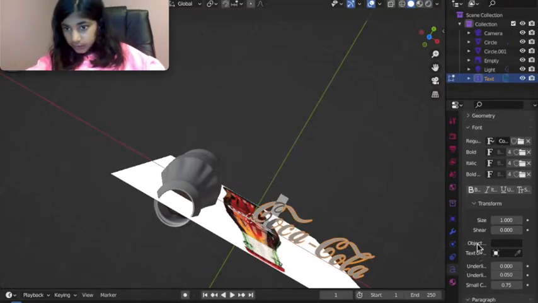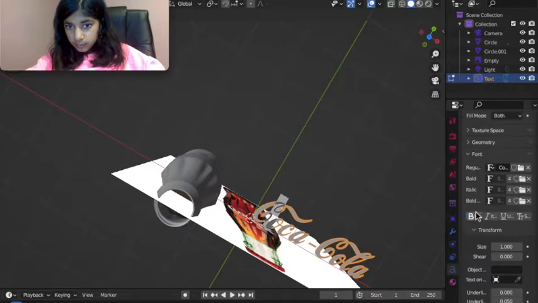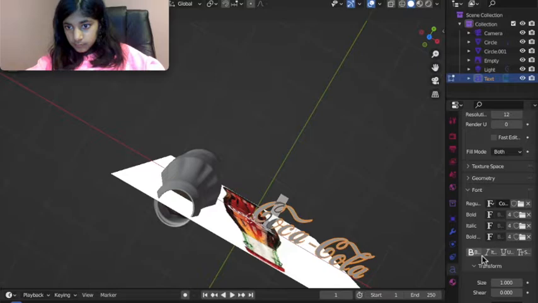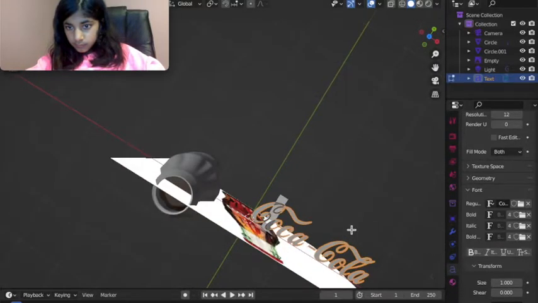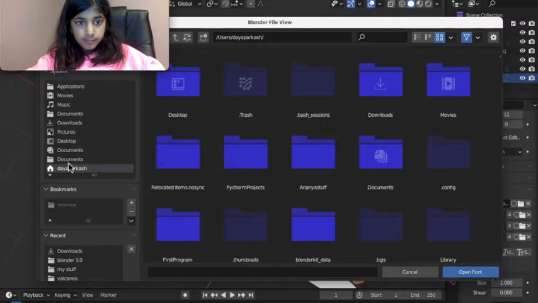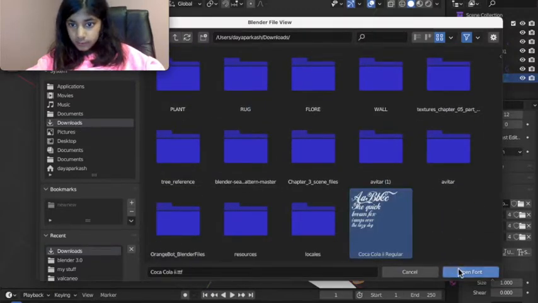Capital. I'm just going to give this the exact same font.